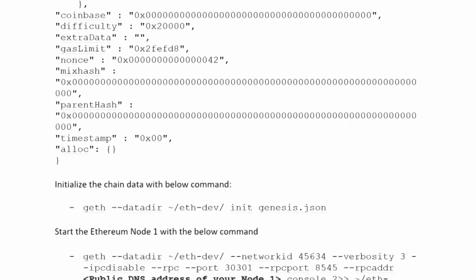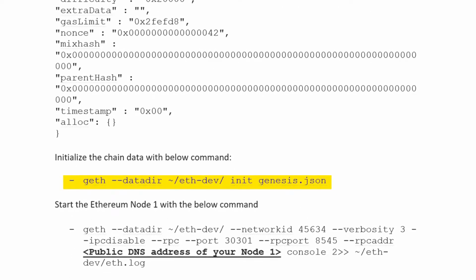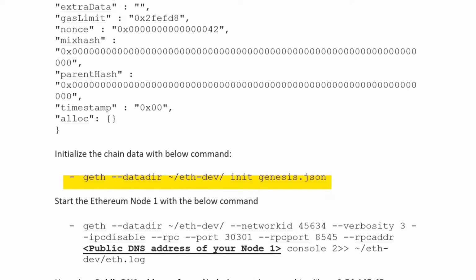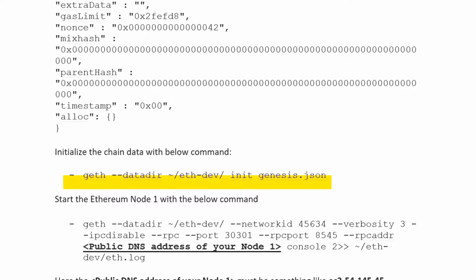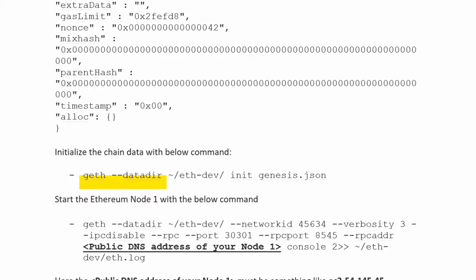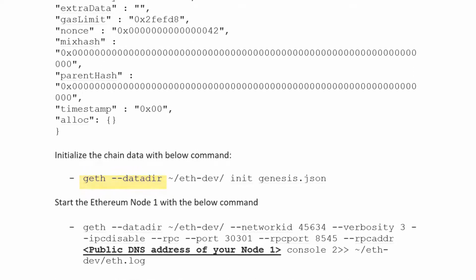Next, we will initialize the chain data using the command geth --datadir ~/eth-dev init genesis.json. Here, geth --datadir is used to point to the data directory.